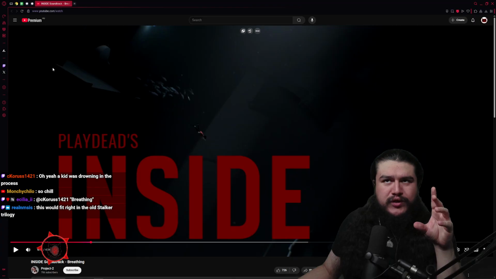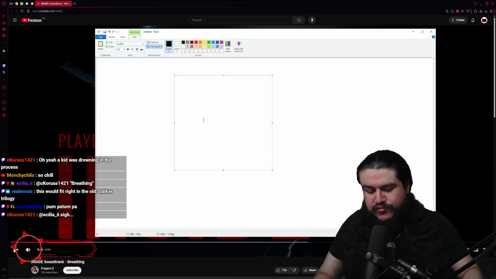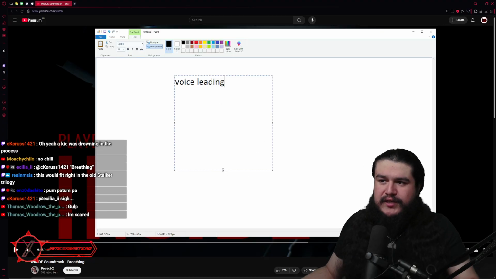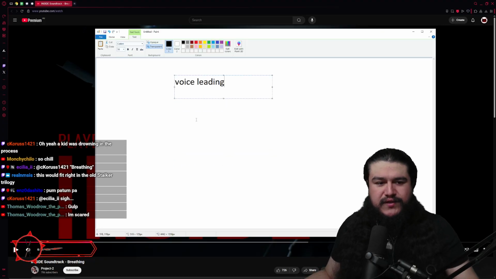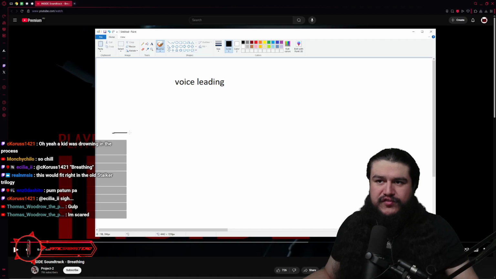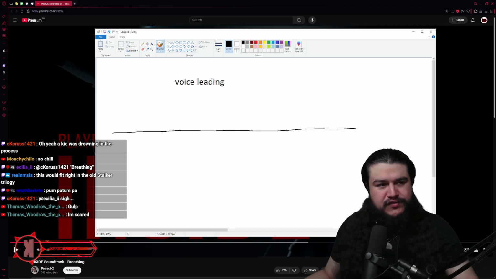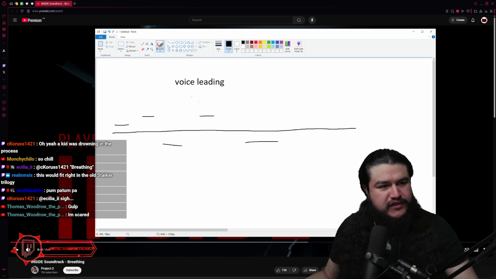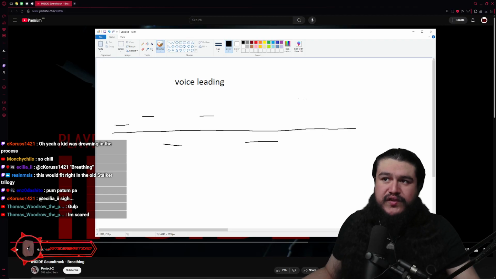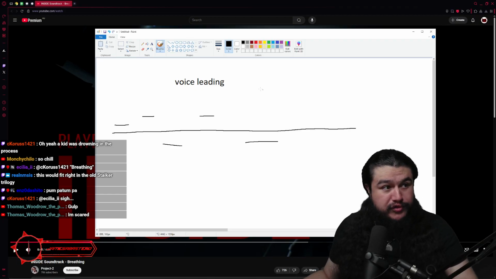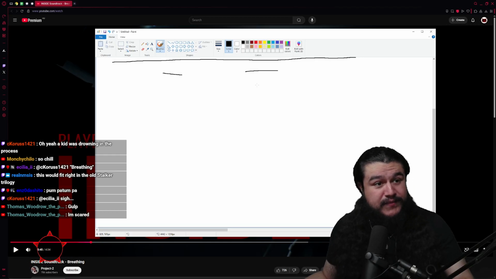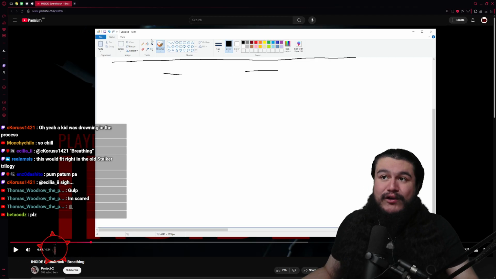And what we are doing technically with this then becomes voice leading in order to achieve this effect. Because in order to achieve this effect of always having one note remaining the same and everything else changing around it, then you need voice leading. So voice leading is a way of moving around chords efficiently. So how does this work?